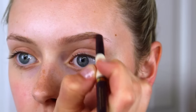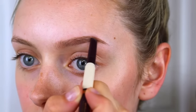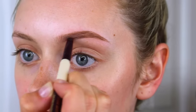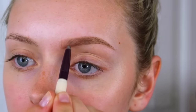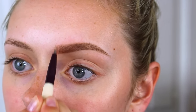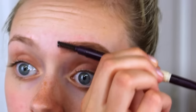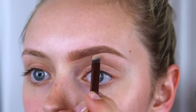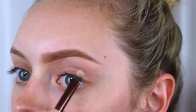First I wanted to start off with brows. Today I'm using the Tarte Brow Architect in the lightest shade, called Fair, and this also comes with a concealer on it as well. I'm not sure how I feel about the concealer yet, but the color of the pencil and the shape of the pencil are so, so good. It reminds me of the Anastasia Beverly Hills Brow Definer — they're very similar. And then I'm going to take some concealer and carve out my brows like I normally do.